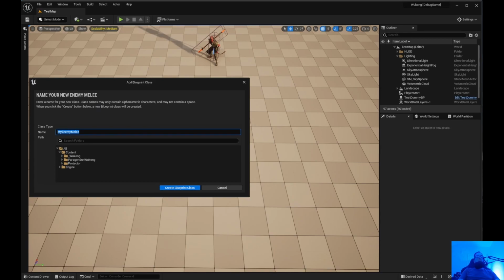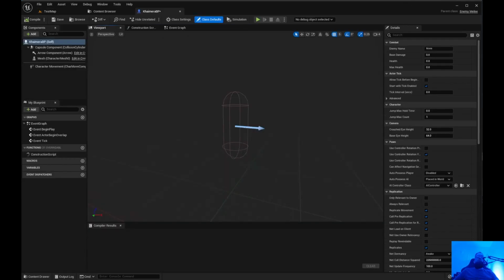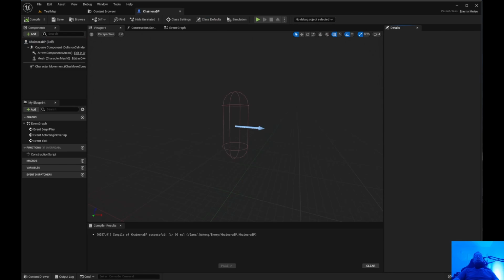We are going to call this the Chimera blueprint, and we are going to put that in a Wukong enemy folder. Create a blueprint class. So now that we have a blueprint, go ahead and compile and save.